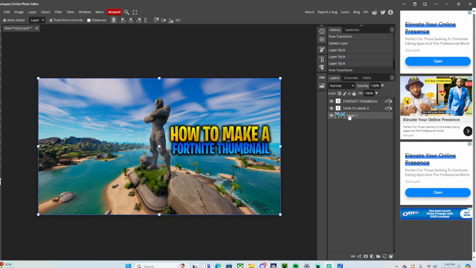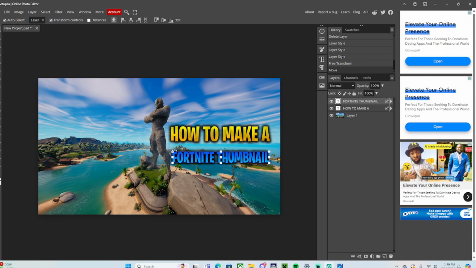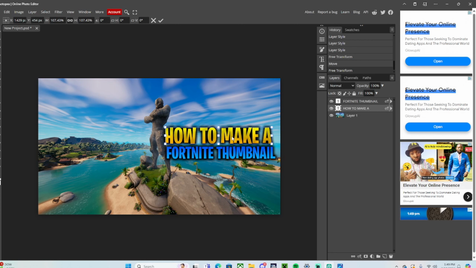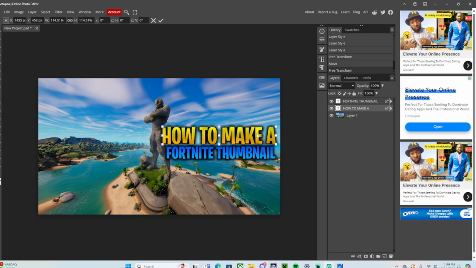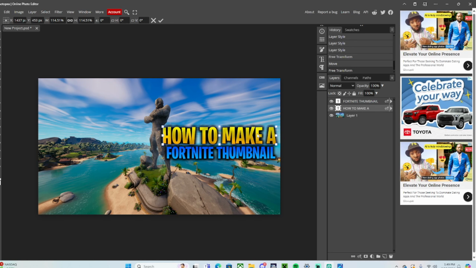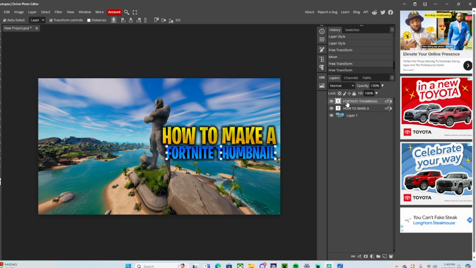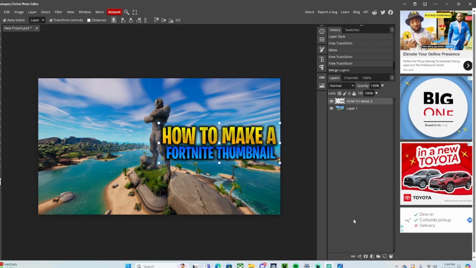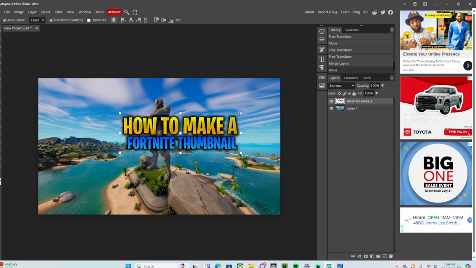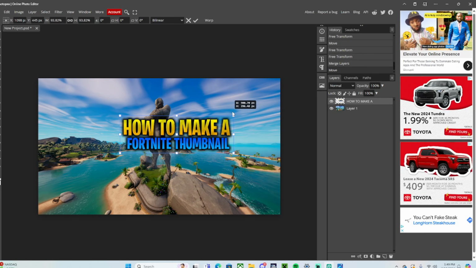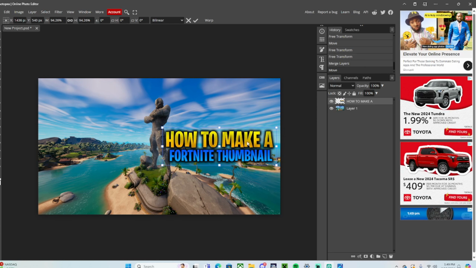Now I'm gonna click on this, and just to see, we have it. The text is all set. We're all good. We have the text. I think I should make it just a tiny bit bigger, because we can obviously change this in the future, but I always like to have the bottom one a tiny bit smaller. I'm just going to try to center it as best I can. Let's see how that looks. Now I'm going to right click on this and hit merge down. So now this text is just one thing, and we can make it the size we want. Now I think this is a pretty good size. I'm just going to put it right here for now.